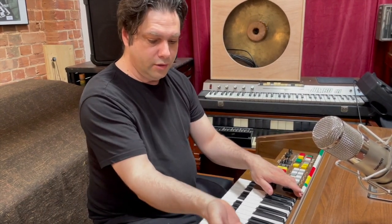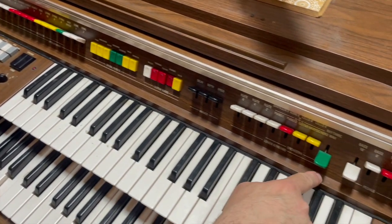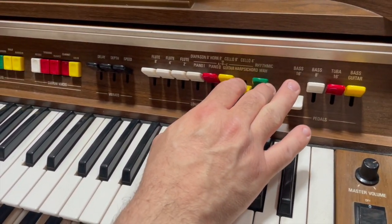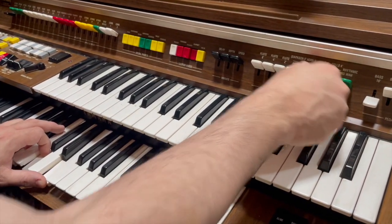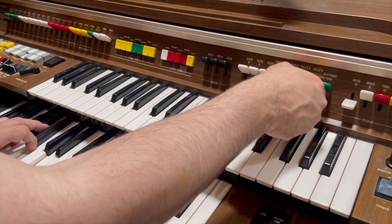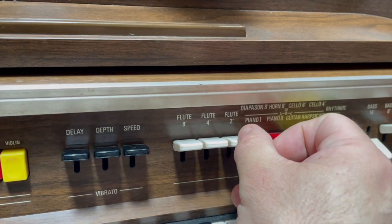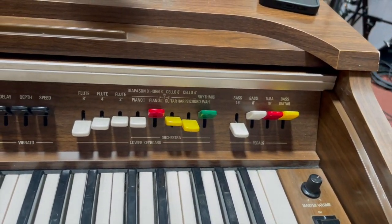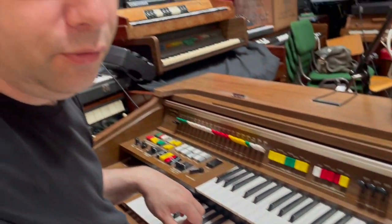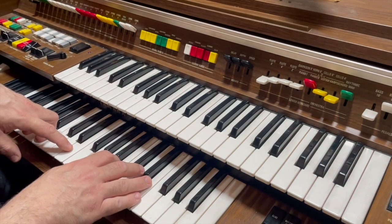But there's no problem, because in the lower keyboard, you've also got a rhythmic wah sound. So here we are with the lower keyboard. That one there, the green one, you've also got some lovely stringy sounds. If you are a fan of adult movies of the 70s, you might recognise some of these sounds, as they were no doubt used to fuel your fantasies.